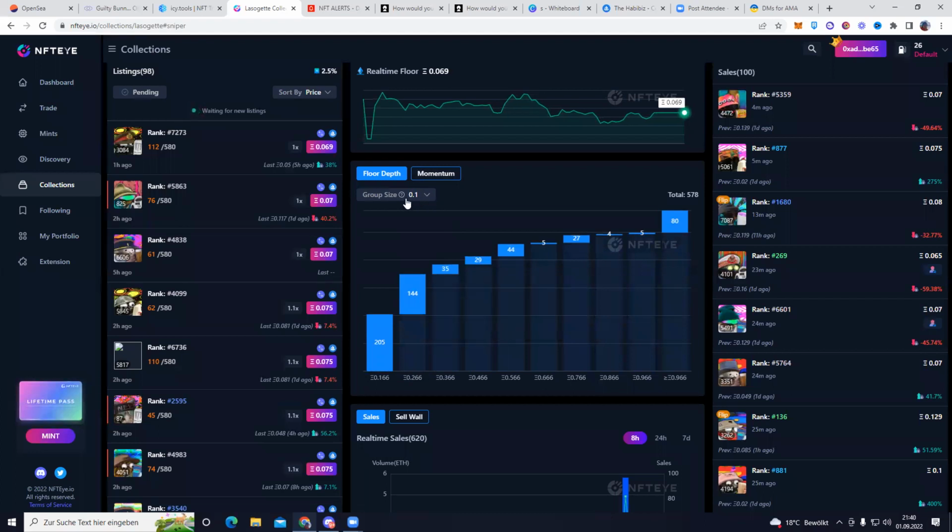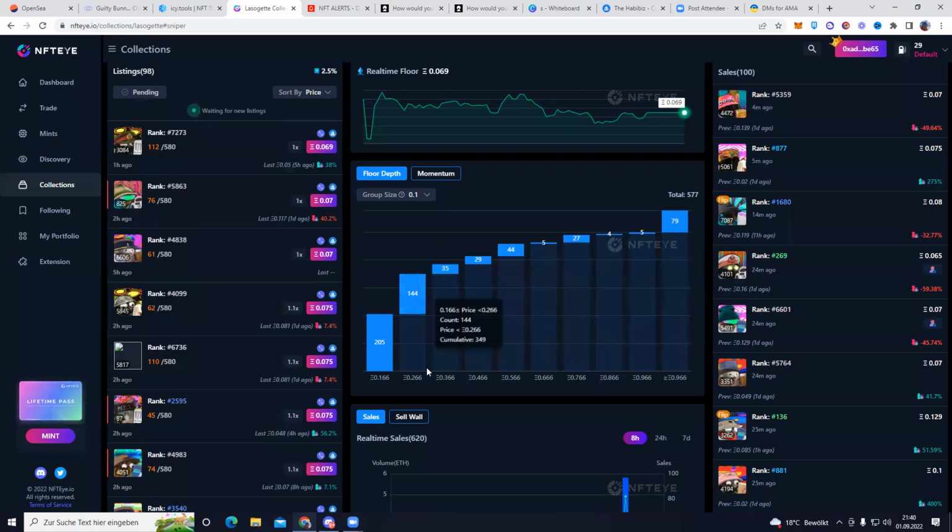For example, if we see 0.1, the first 0.1, 205 people until 0.16, and then the next one, 154 people until 0.26, and then you have not much, right?